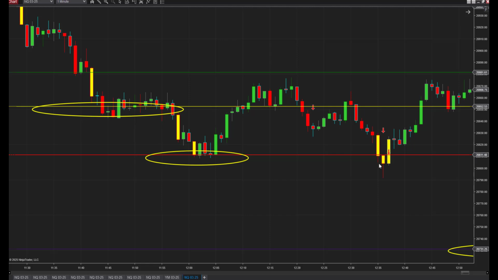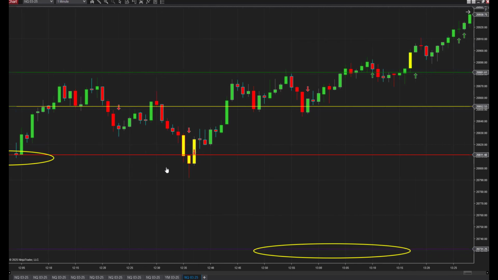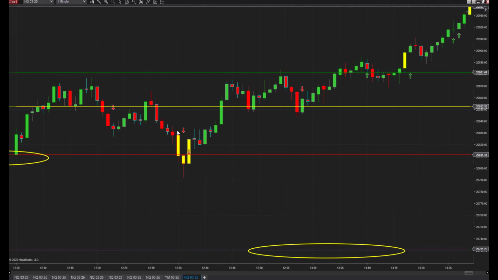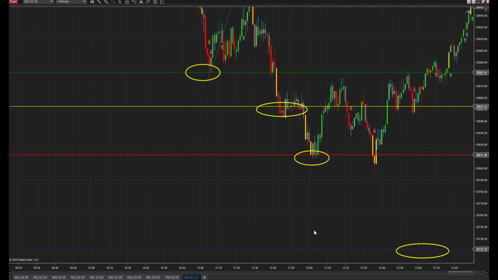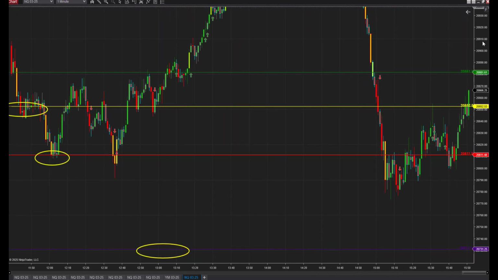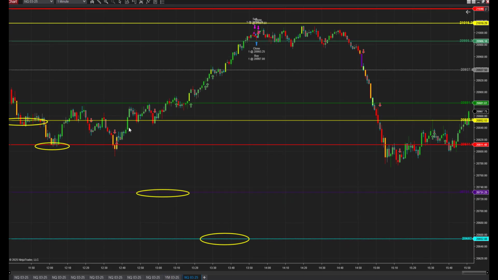Retest again with three high volume bars. Look at down in this section. Second attempt. High volume down, high volume down. High volume, less volume because it's weakening. And then you could tell the volume starts increasing. And you were basically off to the races, all the way almost back to the 50% line of the day.